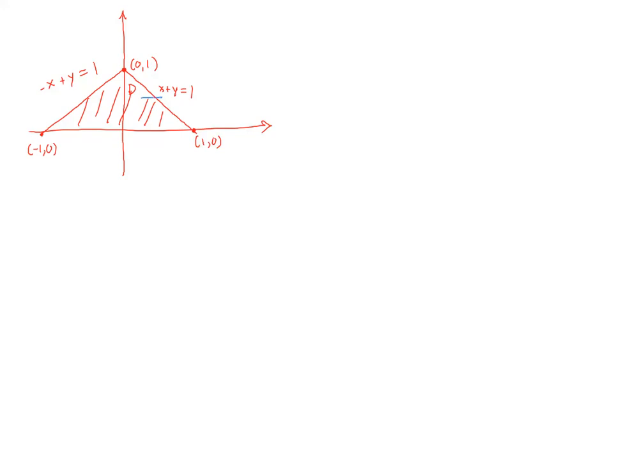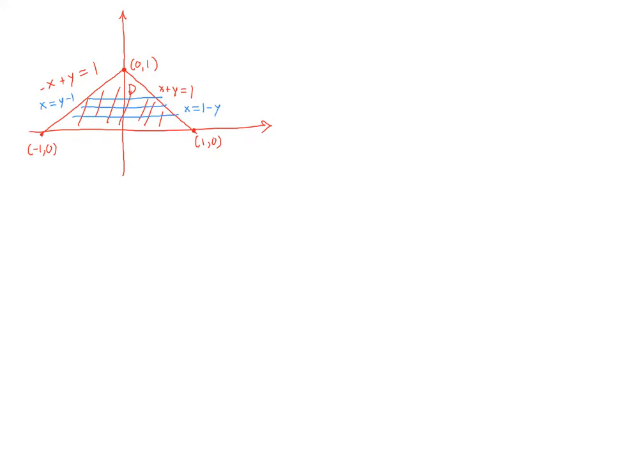So in any case, let's suppose here that we do horizontal integration first, and you will see why horizontal integration is a little more convenient. So you want to solve for x here, and in that sense, x is equal to y minus 1 on the left, and on the right x is equal to 1 minus y.